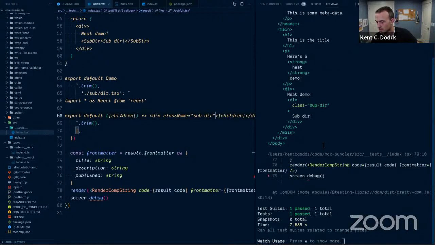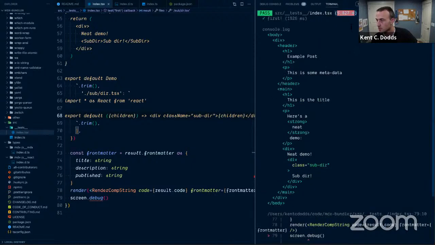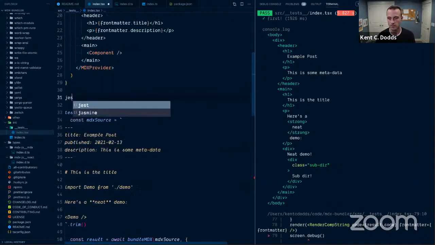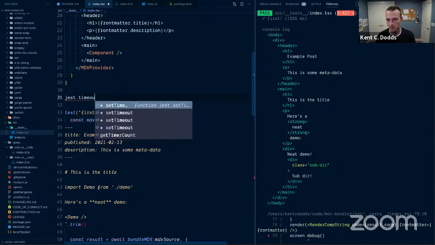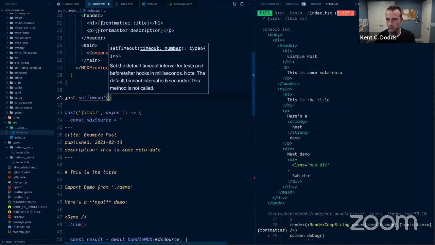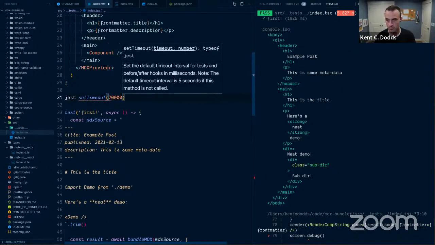Cool. I mean, it takes long enough. I guess we're compiling stuff, so that makes sense. Probably better increase the timeout on the test. Let's see.